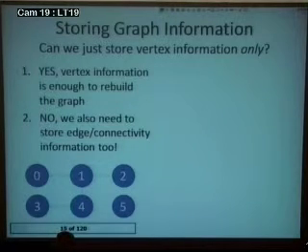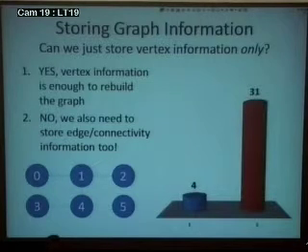If I just remember that Facebook has 1 million users, for example, I know that user A has this profile, user B has this profile, up to 1 million users. If I just store that information, will that be enough? Yep, it won't be enough.